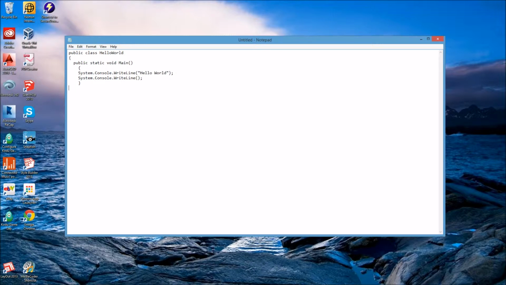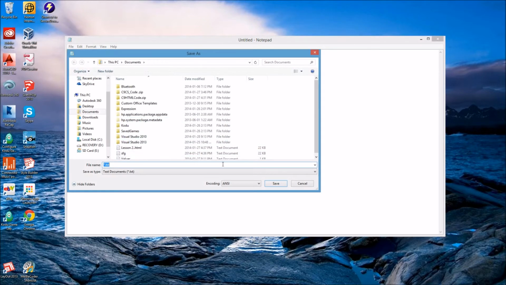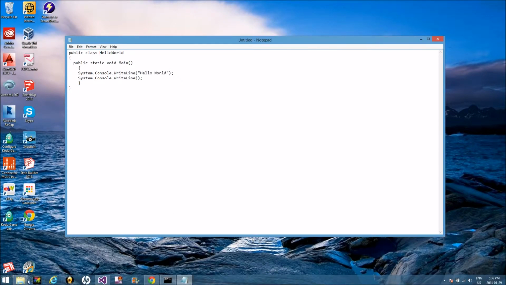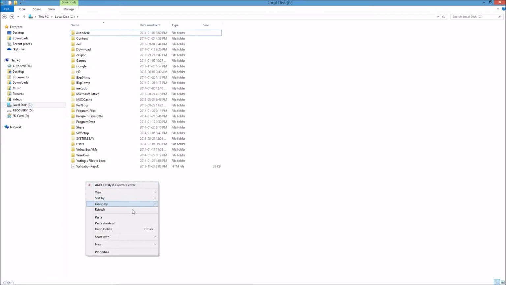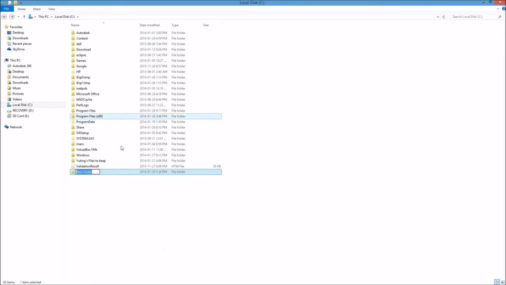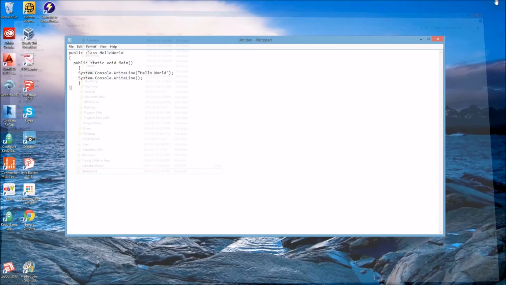Oops. And so now we have a program. Very pretty. So all we need to do now is File, Save As, and save as all files. Oh yes, before you do this, cancel save. I forgot to mention this. You have to open up File Explorer. Go to your local disk right now. New folder. Name it Hello World. I don't believe you need spaces for this, and close it.